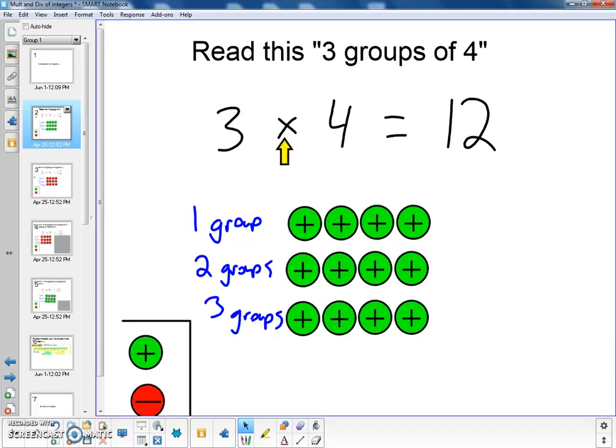When we work with multiplication, we always know that it means groups of. Multiplication is making groups of things. So if we have three groups of four, here's a group of four, here is a group of four, here is a group of four. Of course, we have three groups of a positive 4, and you can see clearly 12 green chips here. So we know that positive 3 times a positive 4 is a positive 12, because three groups of 4 is 12. Pretty easy. Let's look at a couple different examples.